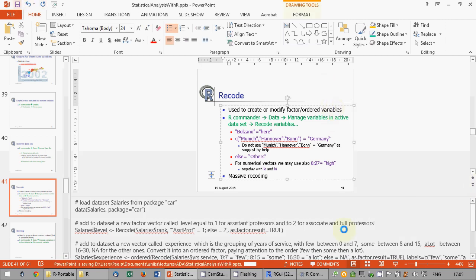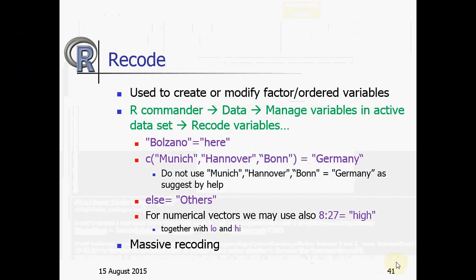So, nominal and ordinal variables. You can either create them starting from scale variables, so grouping scale variables, or you already have a nominal variable but you want to change the way it groups people. For example, suppose you have a variable with a city.